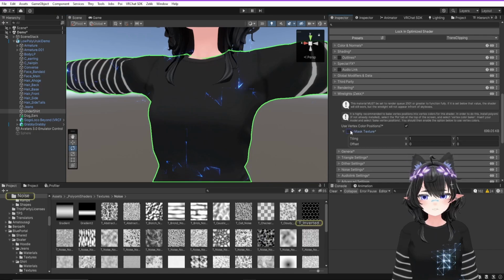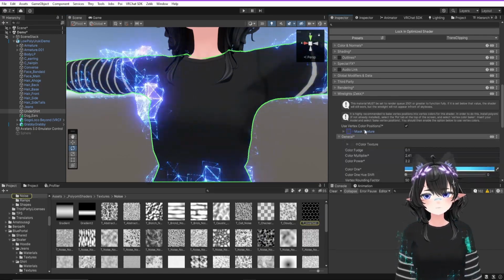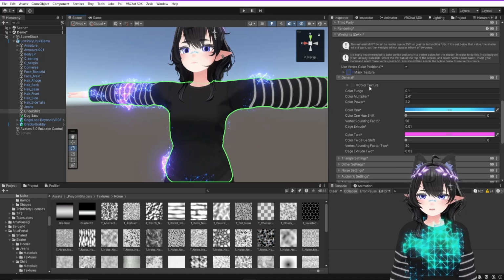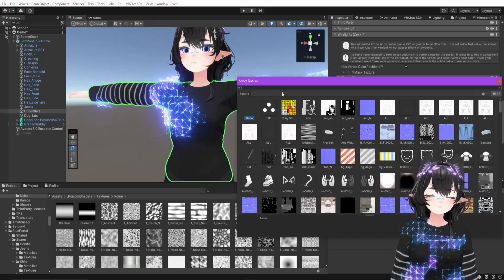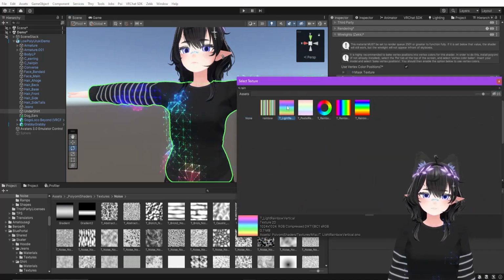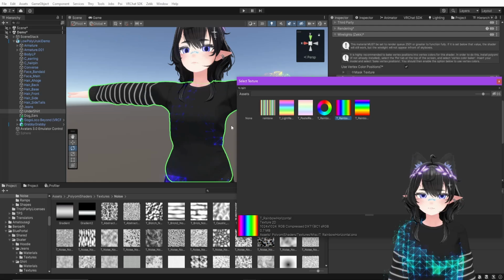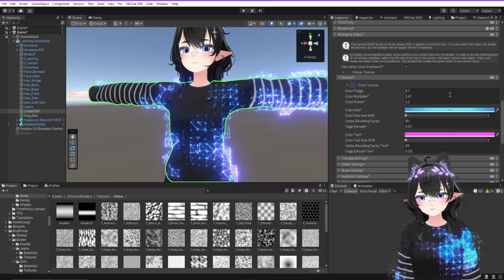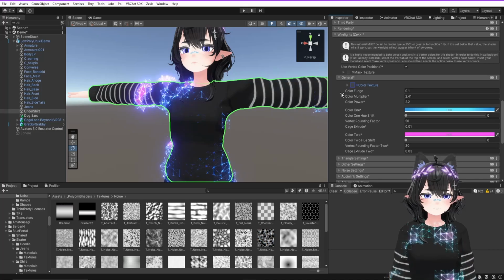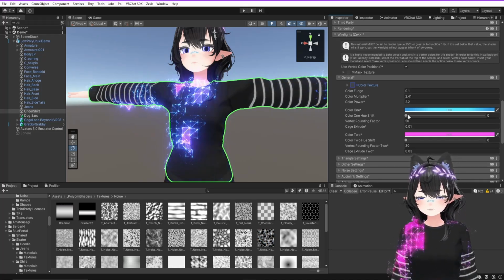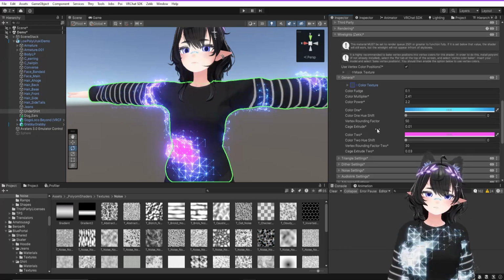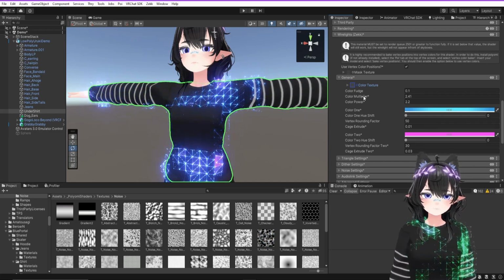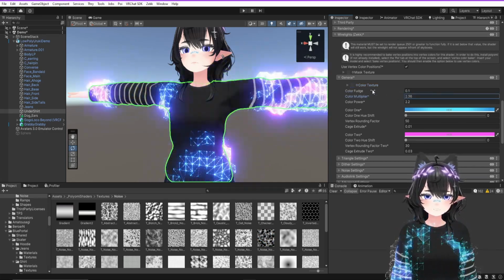So continuing on to the general settings. So to start, we have a color texture. This is just like a color map. You can put in like a rainbow texture, for example, to get rainbow. And yeah, it's pretty straightforward. Color fudge has to do with the distribution between these two colors. We'll actually get to that a bit later. I'll wrap back around. Color multiplier is just a fixed multiplier on the color.